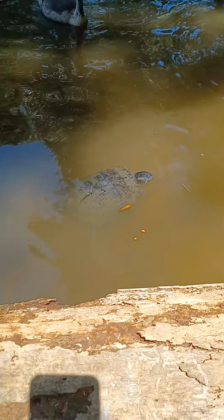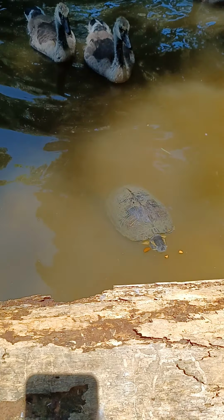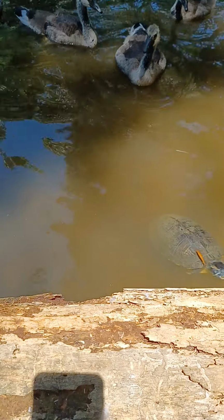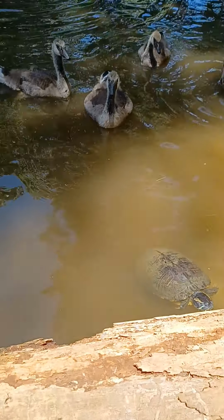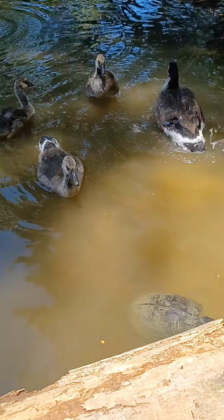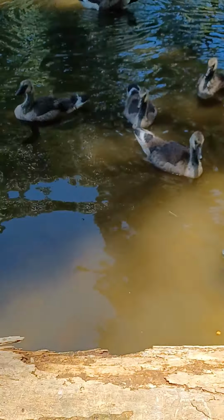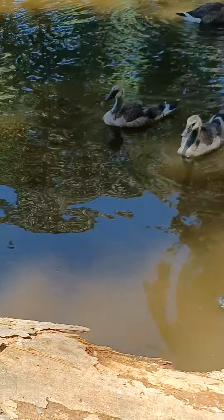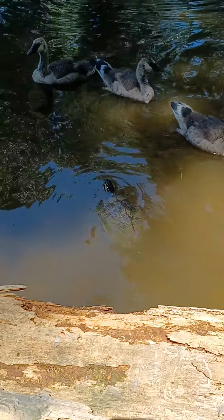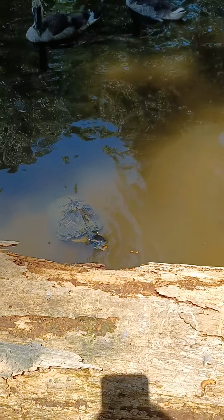They said they take in turtles that people can no longer take care of or they find, and they have a big setup, which is not overcrowded, but some of the bigger ones I'd like to go in there and get, bring out here and release. And now it's July, so it's the perfect time to do it. Obviously I wouldn't want to do it in the wintertime where the lake's freezing over. Give them time to adapt. And the majority of them that I've seen looked like they probably used to be wild turtles before they were captured and turned into pets.